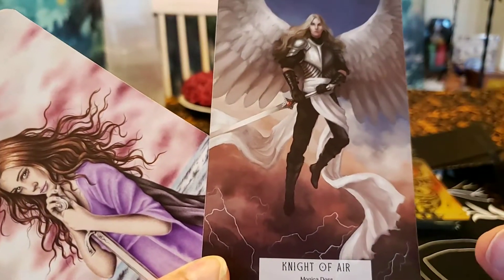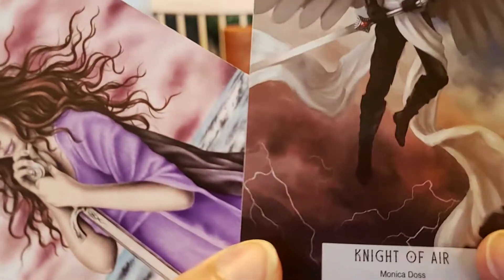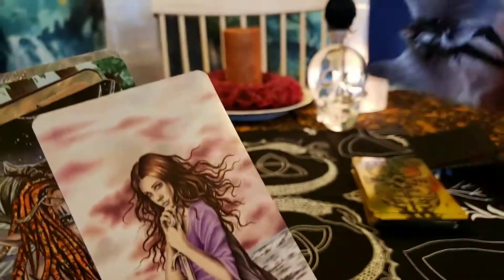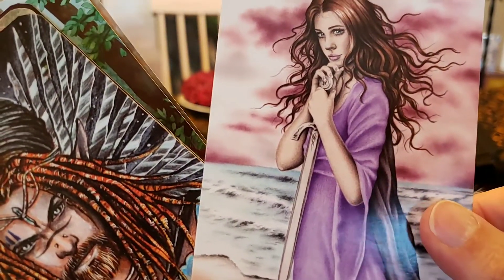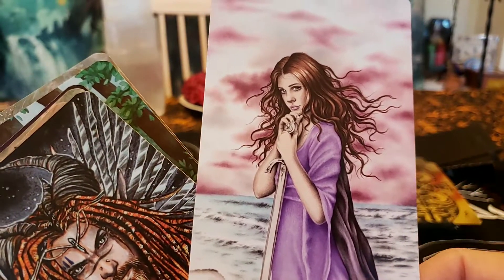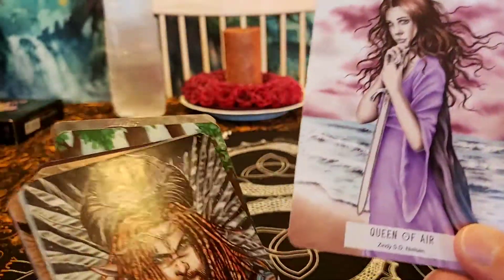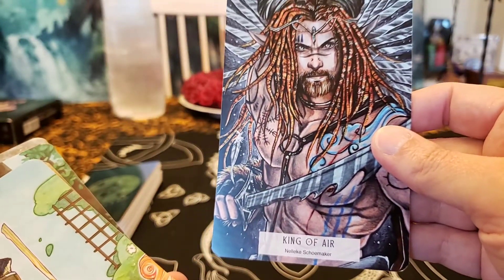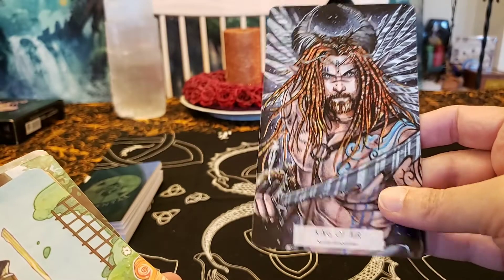The Knight of Swords is very hasty — there are winds and dark clouds, you can see the wind blowing the trees and the horse's hair, it's kind of stressful. The Queen looks like she's up to something in this card — a lot of times you see her as a very cold person but she's not always cold, she's very warm to those she knows and really cares about. The King kind of looks like Jason Momoa from Aquaman and Game of Thrones.